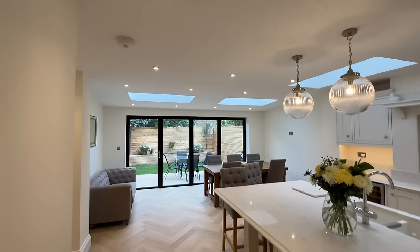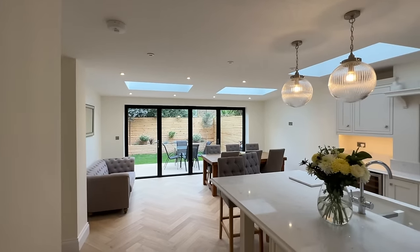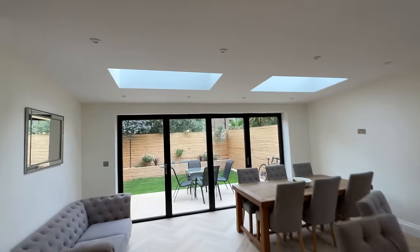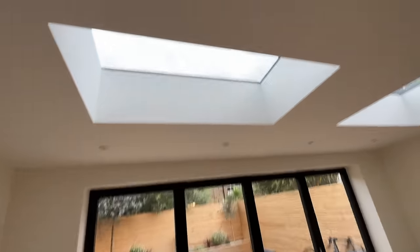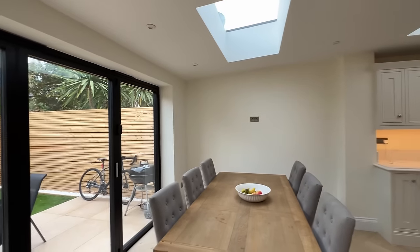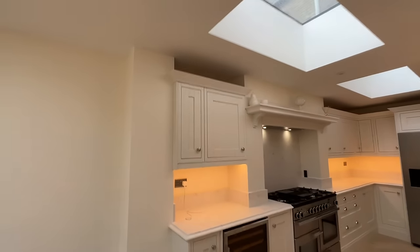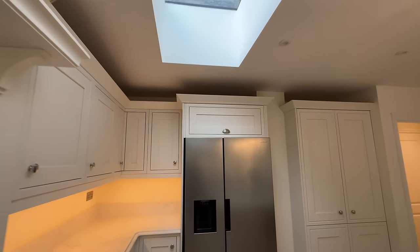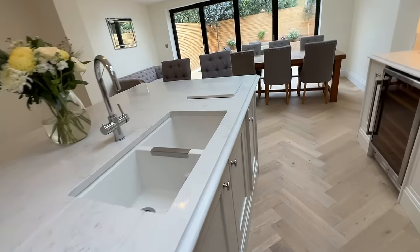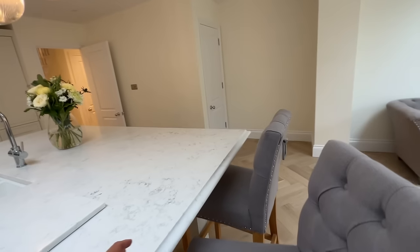Why do you do that? Well, if you're eating like dinner over there, you might want to have this off. The skylights — these are the ones I always bang on about that you just get from eBay — are amazing. They're massive. Considering this is a north-facing garden so you don't get much sun, it's insanely bright in here. And it's actually a super cloudy day today, and it's amazing how much natural light you get in here.